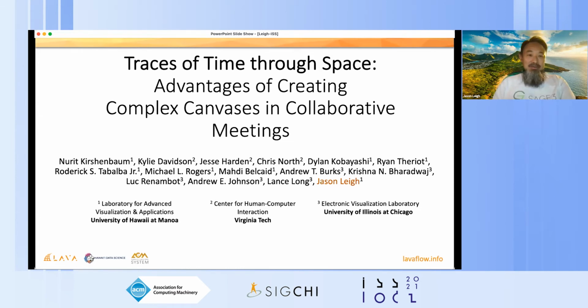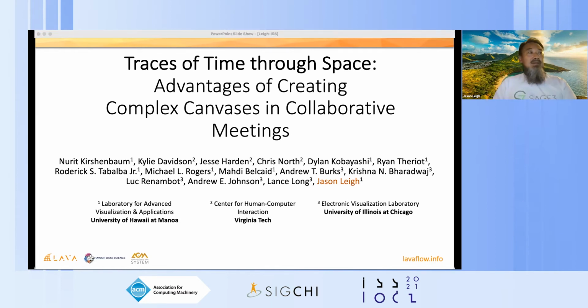So I'm Jason Leigh, I'm professor of computer science at the Laboratory for Advanced Visualization Applications at the University of Hawaii at Manoa. Previously, I was director of the Electronic Visualization Lab at the University of Illinois, Chicago. This little study is a collaboration between my lab, Chicago, and also Virginia Tech. There's some really great people working on this project. And ostensibly, what we are trying to look at here is how complex canvases can help improve collaborative meetings.